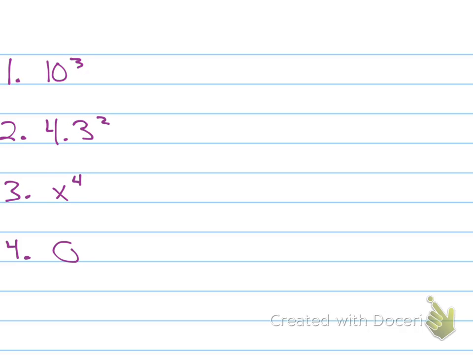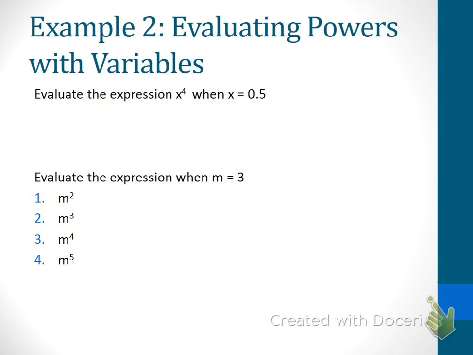Very good. Let's look at example 2. What's it telling us to do now? What's this word? To evaluate. So now we are answering or solving these powers. We're going to substitute the value for the variable and solve. Sound familiar? It's what you did last night for your homework, except now you're just evaluating the exponents. So we've got x to the fourth. What's my value for x?